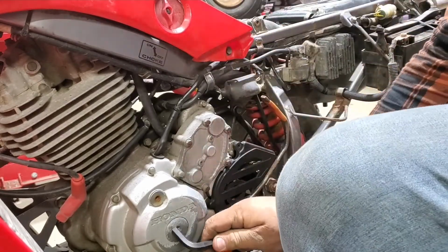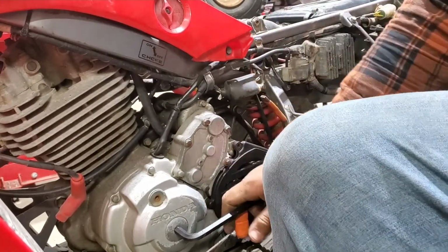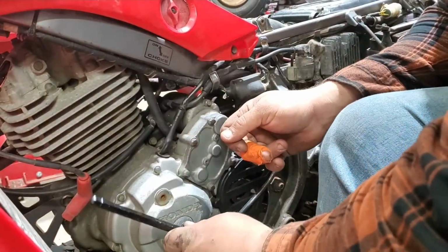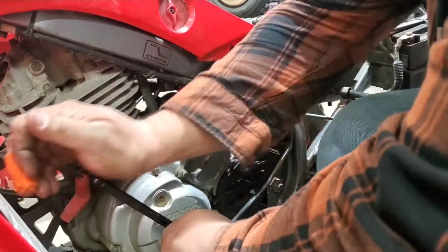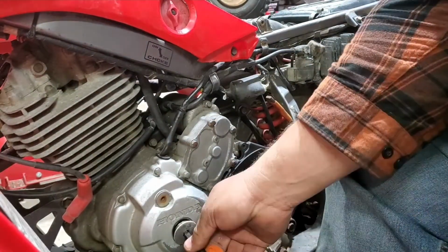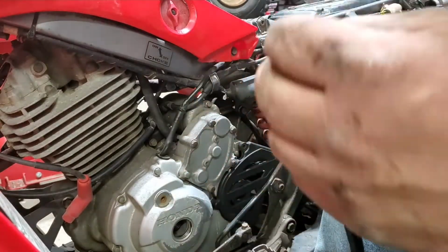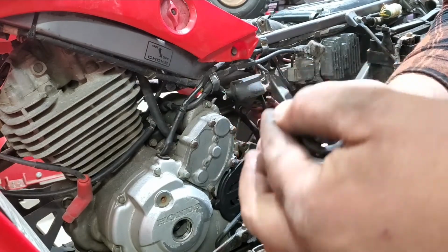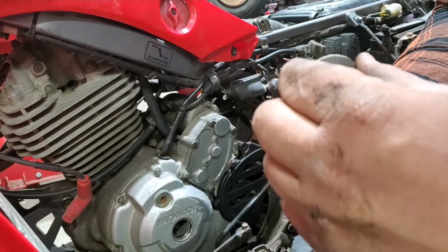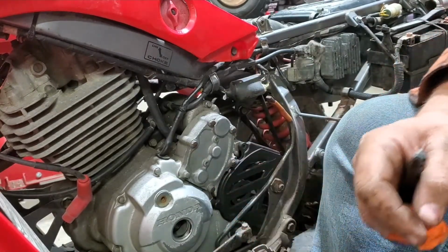It looks to be a 10mm. Let's hope it comes out easy. There she goes. Pull it out. We'll check this O-ring. Yeah, the O-ring's not terrible. Could use a new one. But it was holding the oil in, so I'm not too worried about it.